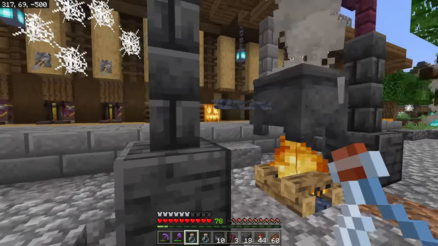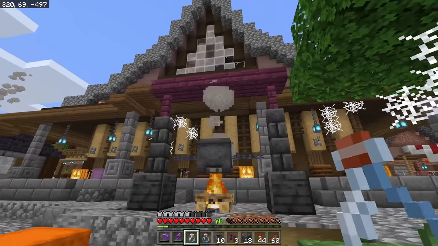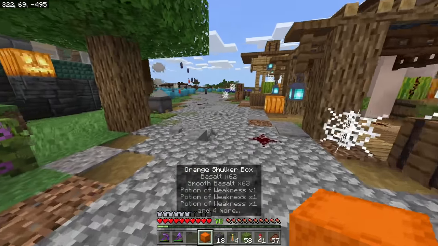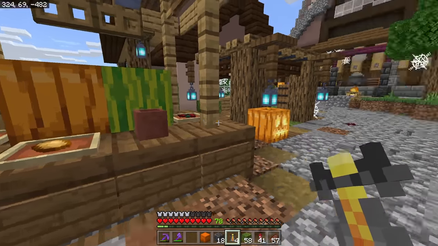So now we've got a little bit of potion in there sparkling around, along with the smoke coming out the top. And yeah, I like it. I love it. And I guess as well, along with these cauldrons, maybe we could put some brewing stands around.